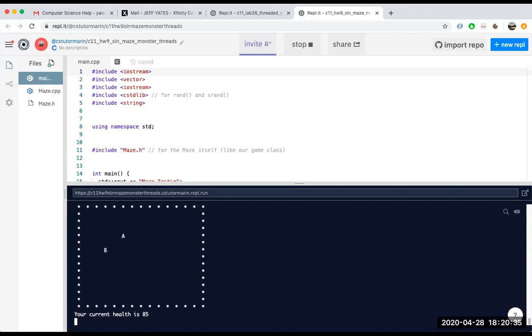But also, every time the boss moves, it's reprinting the grid too, because it knows that it moved and it wants to update the grid. So there's a whole lot of printing going on by multiple threads. And my health is constantly being refreshed up to a level of 100. So you can see my current health there at the bottom.